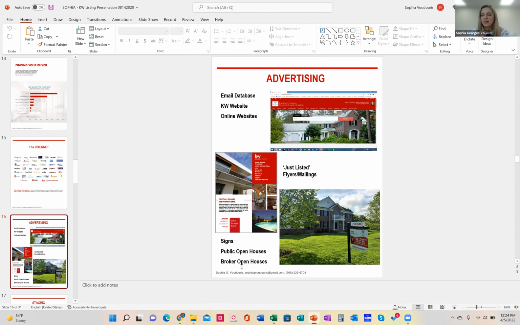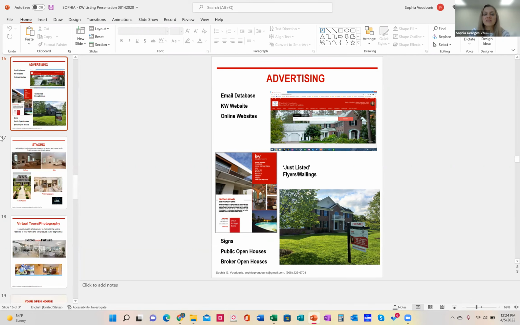Every MLS territory had a different day for these broker open houses. GSMLS was on Wednesdays. The brokers would meet up, have lunch, and mingle. That's kind of stopped now a little bit.